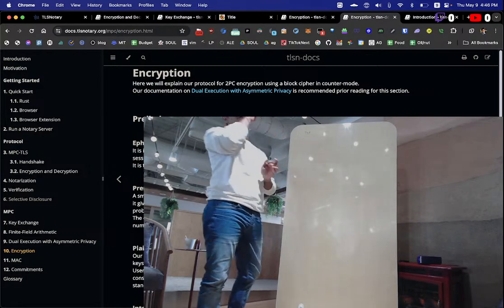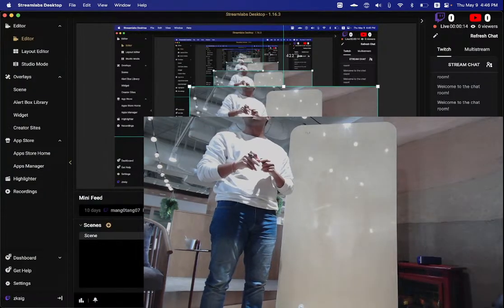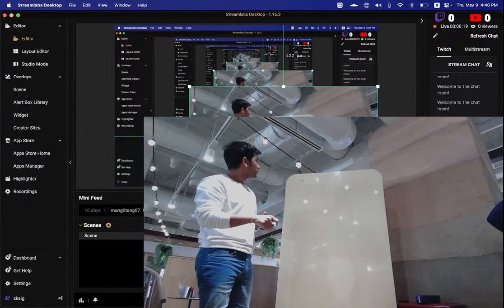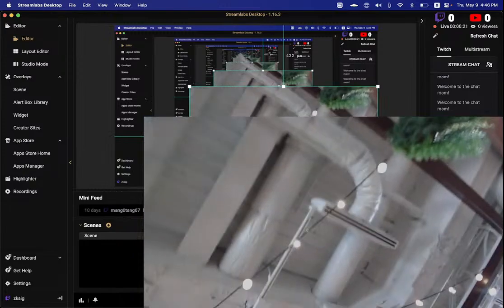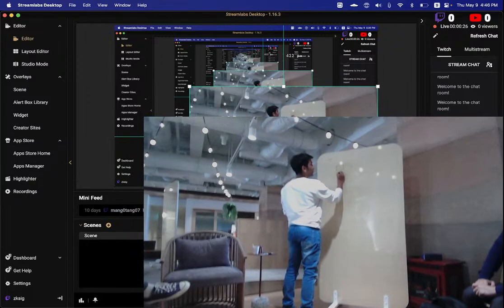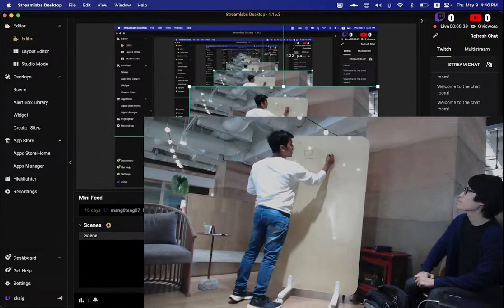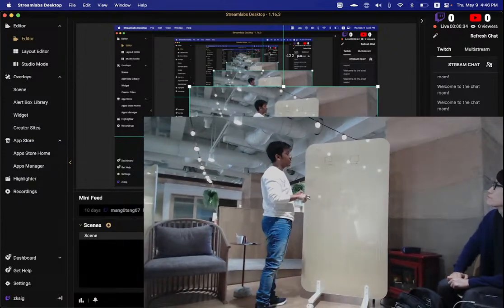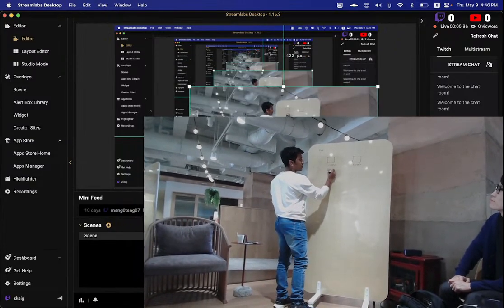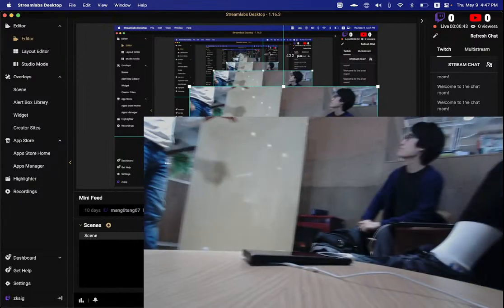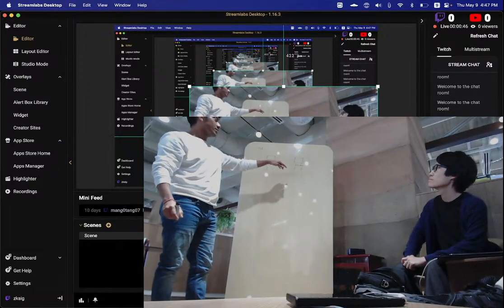I guess I'll start with some motivation as to why we need TLSN in the first place. Everyone knows TLS, it secures all the connections. Today in TLS you have two parties, the client and the server. Both of them have a pair of symmetric keys, and when they communicate with each other, they encrypt the transcript using this pair of symmetric keys.